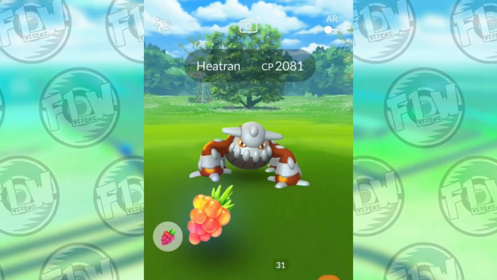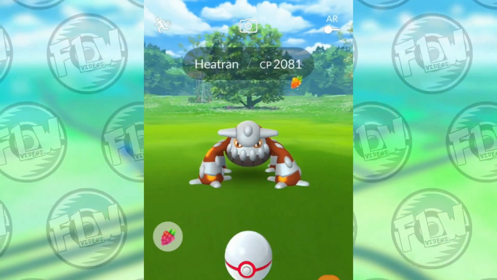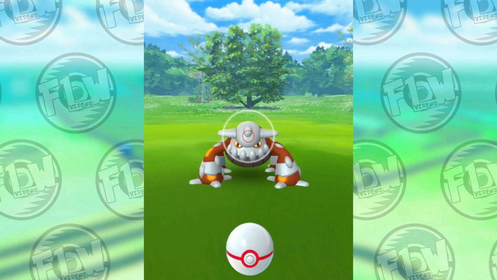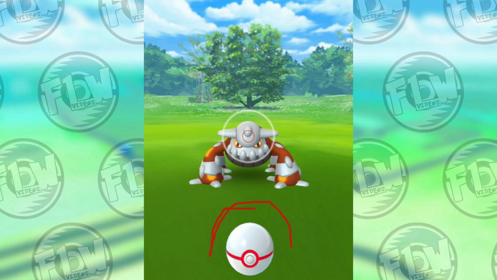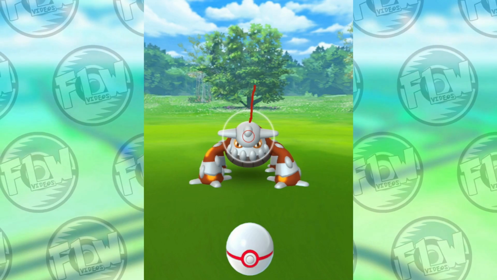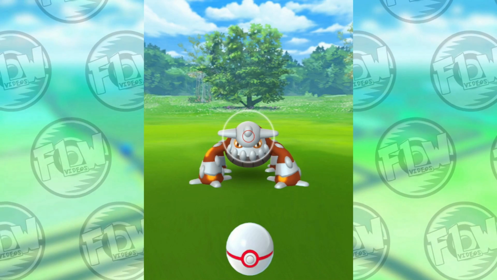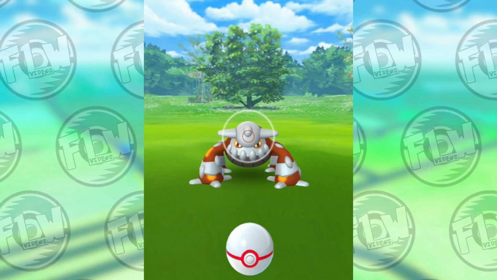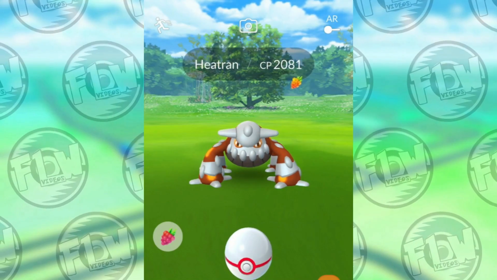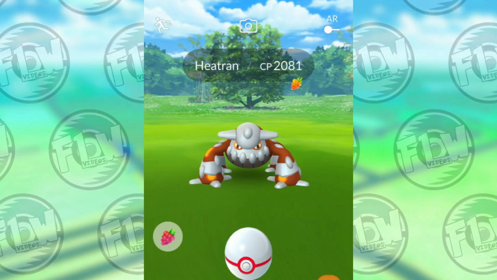Well, in this case, what you can do is the circle lock technique. You will hold on to the ball until you get down to a certain type of ring that you are comfortable with. If you just want to get it down to a great, go for a great. If you want an excellent and you're confident with your throwing ability, over time you will eventually graduate to that excellent throw. You'll hold down the ball, wait for the circle to go inwards, and once it is at the distance that you want it to be, you'll simply let go. And now it's just a waiting game. You have to wait for the Pokemon to taunt.